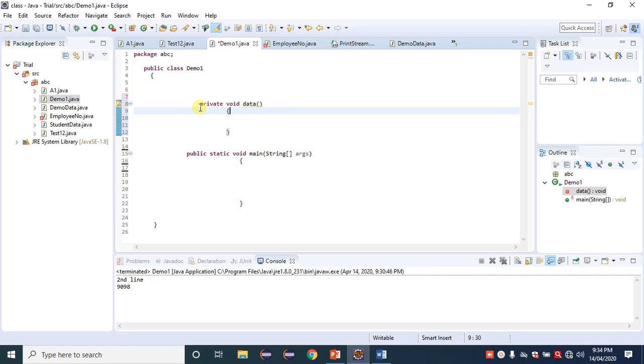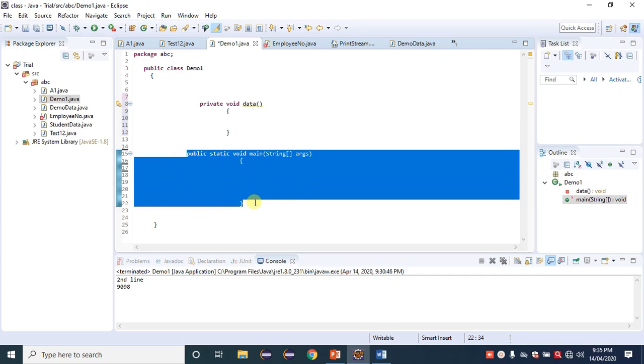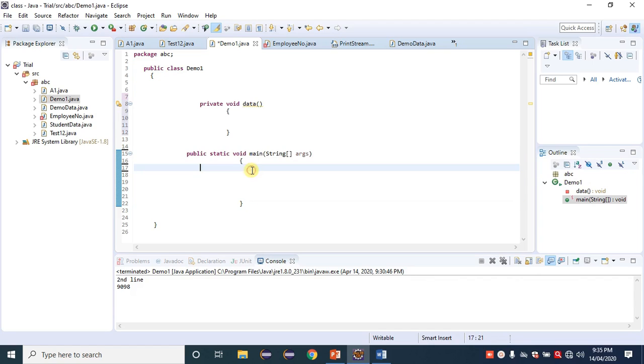The sequence of any method or any variable doesn't affect a Java class. Keep in mind, whatever is available outside a main method, Java only focuses on the main method. We have to provide everything inside the main method.